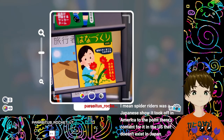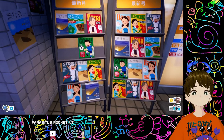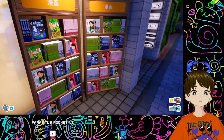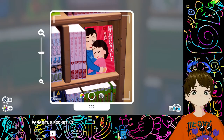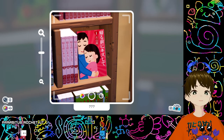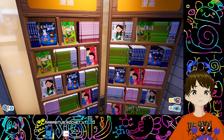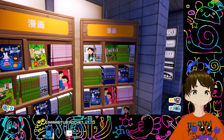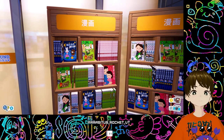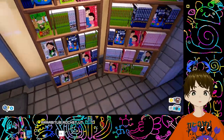Hana Zukuri, making flowers. Zashi. We find a book, book. Here we go, books. Kaeru mae ni kisu shite. Kiss before you come back. Manga. Manga, comic. Why don't you call it comics? So these aren't real books either. So no real books in Japan, got it.